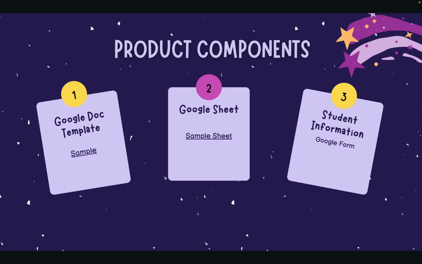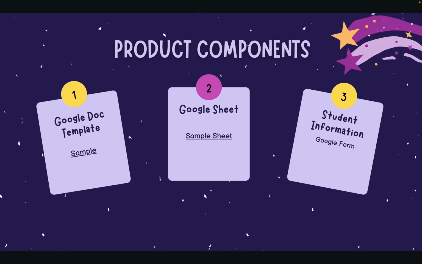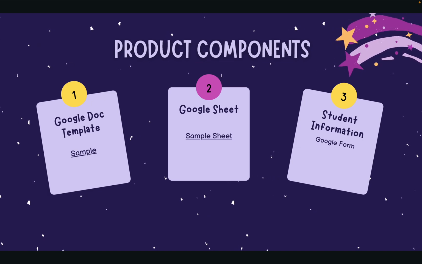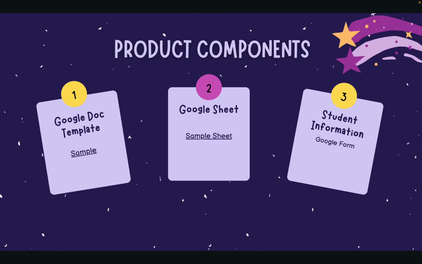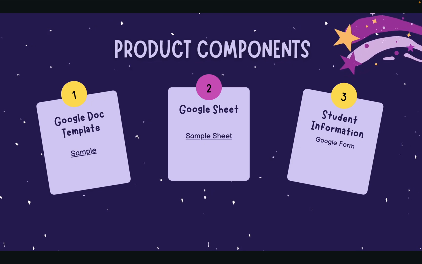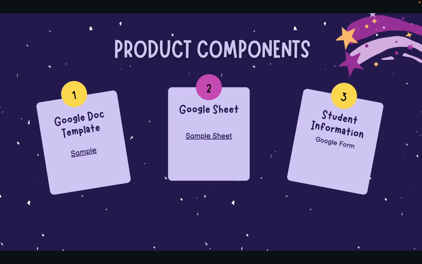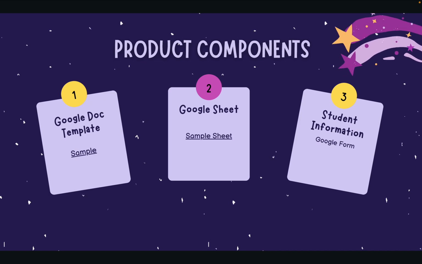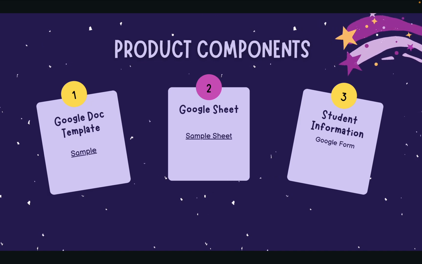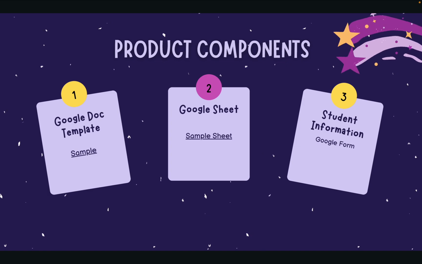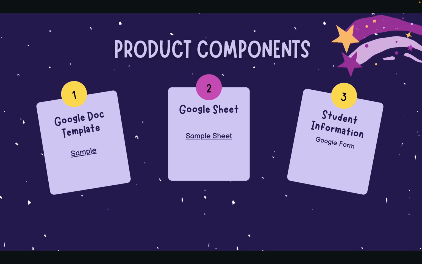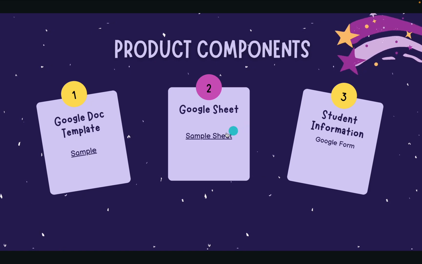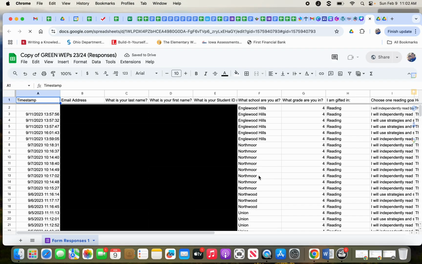It says, what's my name? What's my student ID? What building do I attend? What am I gifted in? Which is a great conversation sometimes because we have students who maybe don't remember what area they're gifted in, or are gifted in multiple areas. And there's a discussion with the teacher about how their service setting meets that specific area of giftedness. And then the students select a goal and talk about how they're going to meet that goal, and how we will measure their progress. That Google form populates into this Google Sheet.